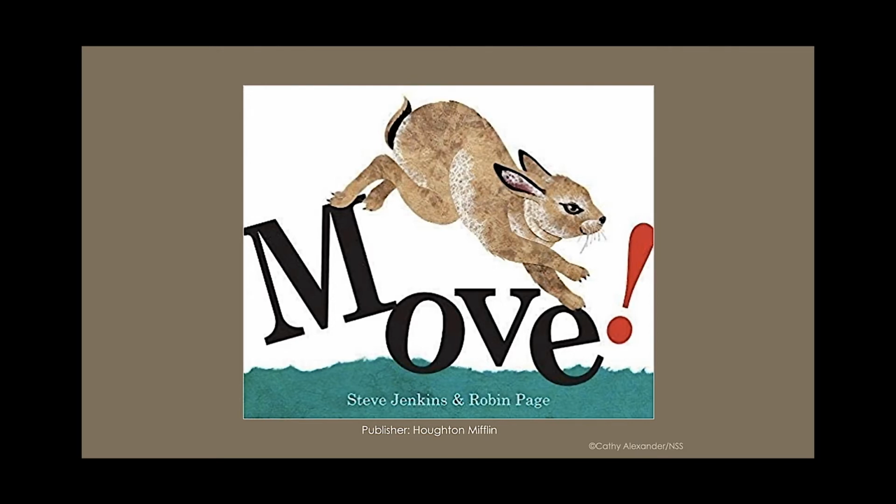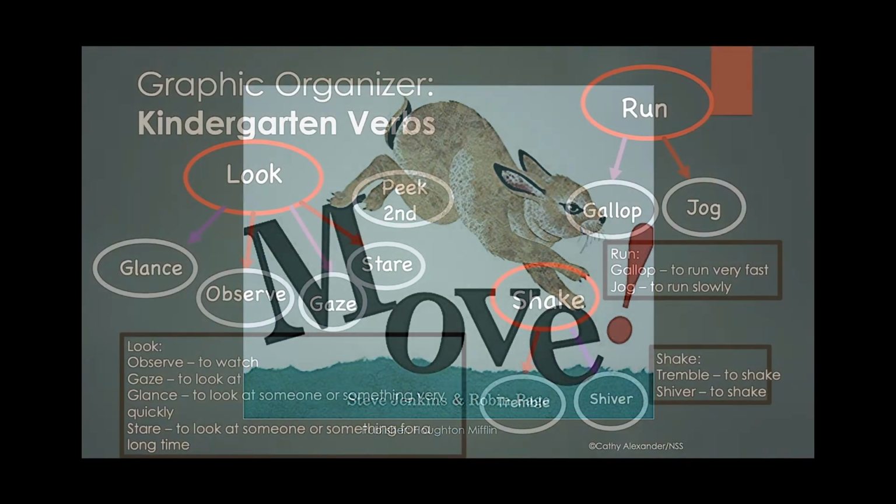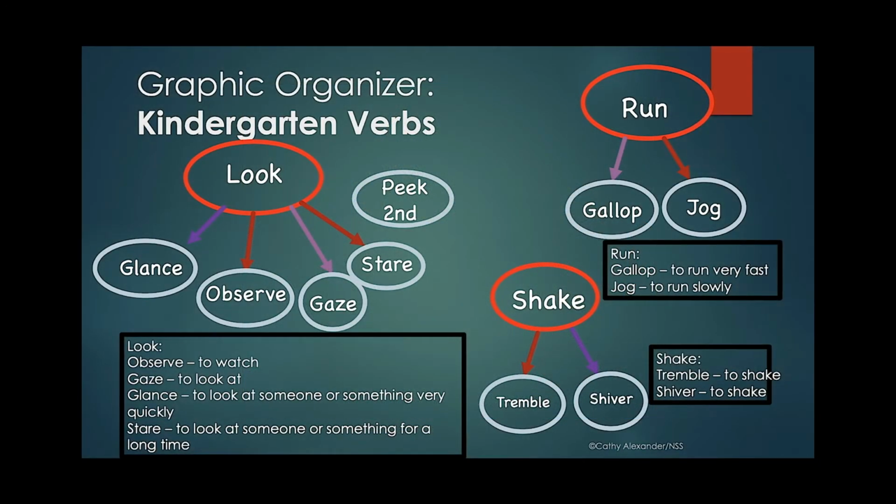For echo reading, you need to select a predictable book with really limited text. To echo read, students reread or say what the teacher or SLP has said. As children become more familiar with echo reading and have some more practice, the students can repeat longer phrases. This book has a nice repetitive noun plus verb phrase throughout the book, so it lends itself well for the echo technique.